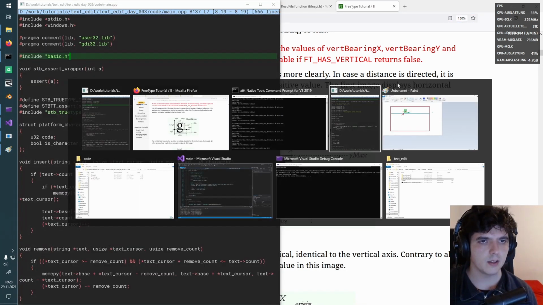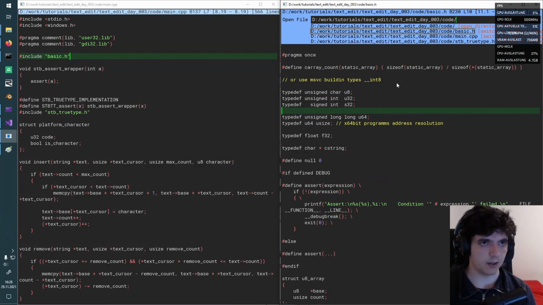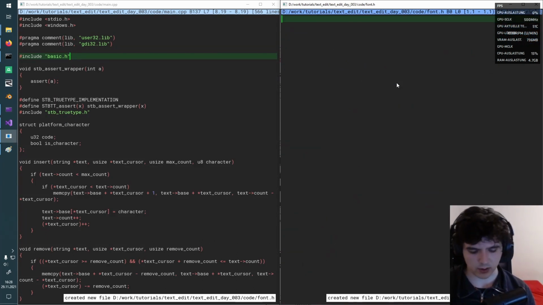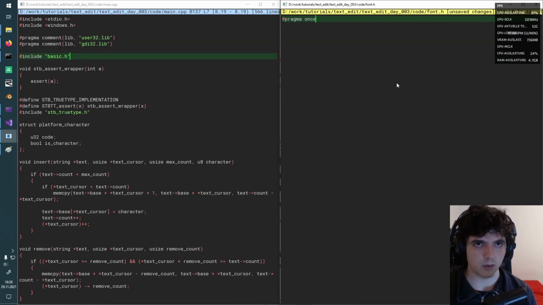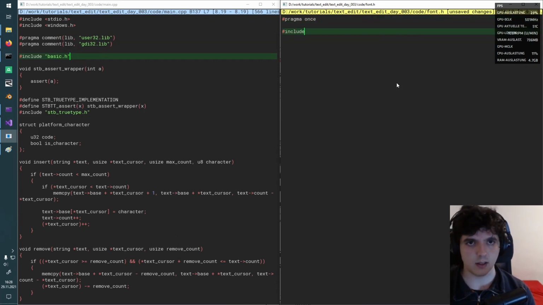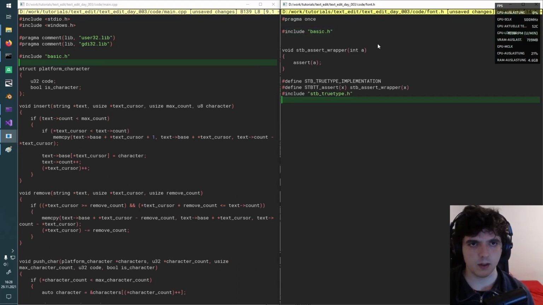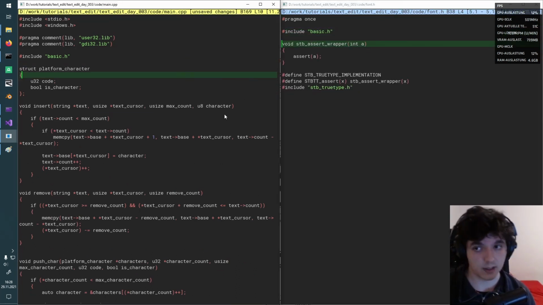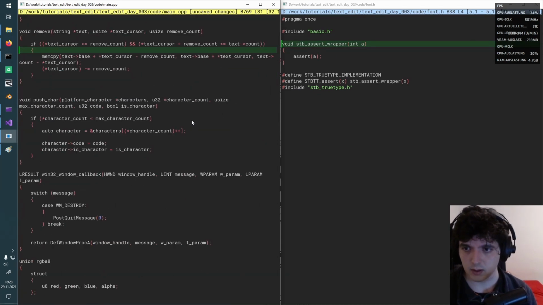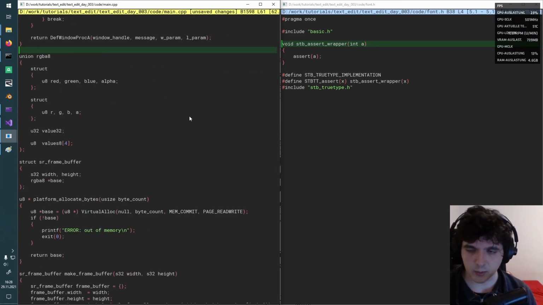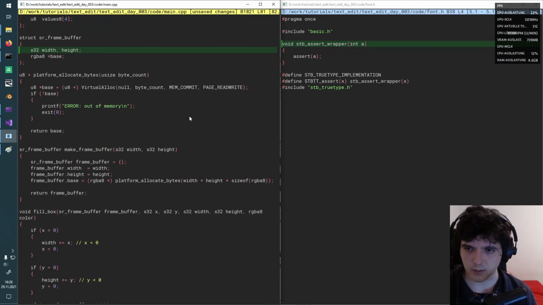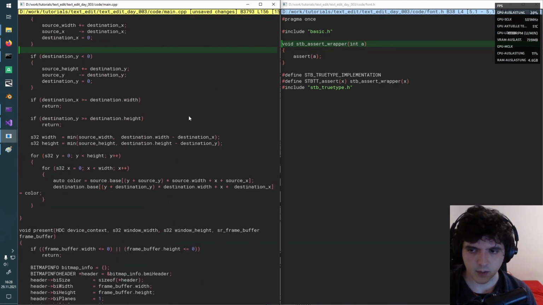And now I can create a common font file. I'm gonna call it font.h. I'm gonna pragma once again so that it's not being loaded multiple times. And this file needs the basic file stuff. So for this, I'm gonna use all the STB stuff. I'm gonna put it in here. Make the code a little cleaner, just a little, not too much. This stuff arguably is also part of the font stuff, but let's just not do that right now.